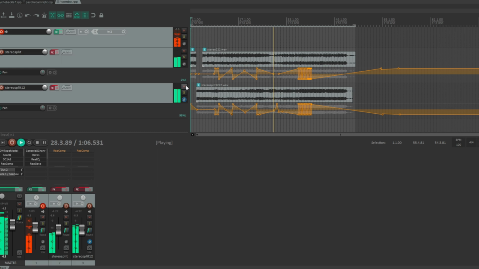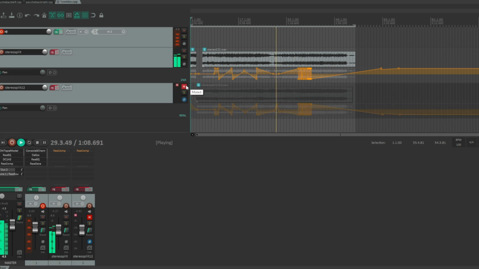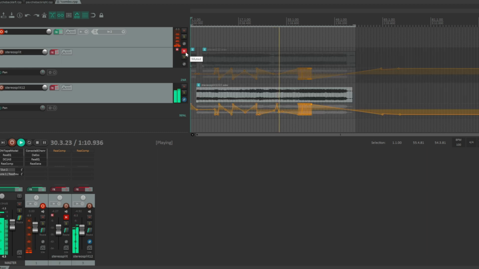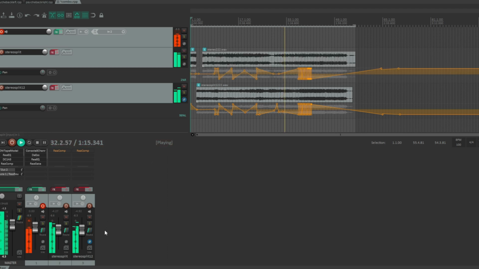So as I say, we've got 2 individual mixes there. Number 1, number 2. By putting them out of phase with each other, you can get all sorts of interesting effects when you do panning between them, as it's just coming up now. This is a kind of effect you could use in a lot of different kinds of music.